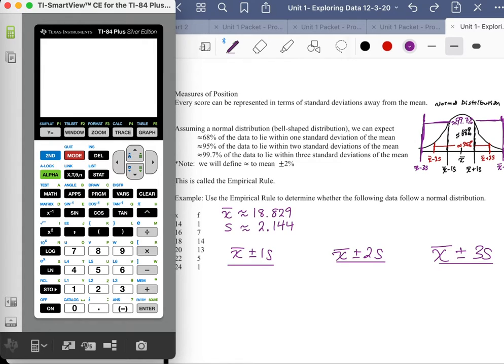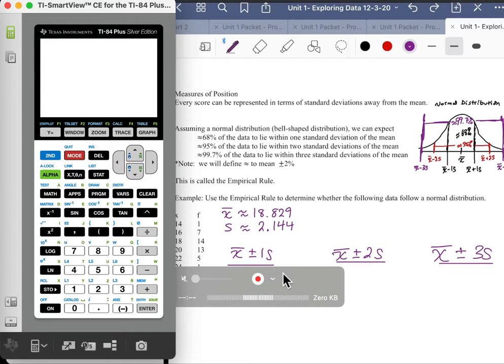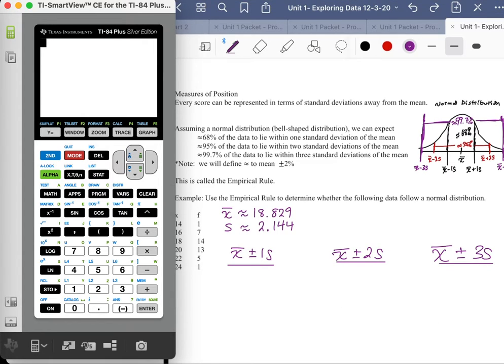All right, so let me show you how you can do these computations pretty quickly and easily in your calculator. I'll say quickly and somewhat easily, because TIs are TIs. There's built-in language. Once you understand it, it's a lot easier. But until you get a handle on it, it's not quite as easy. All right. So I showed you this a little bit, but let's go through it in more detail.